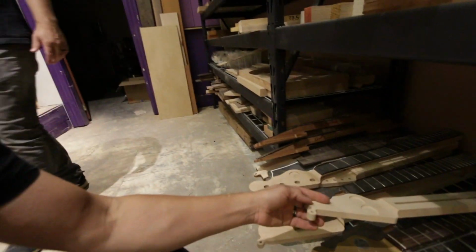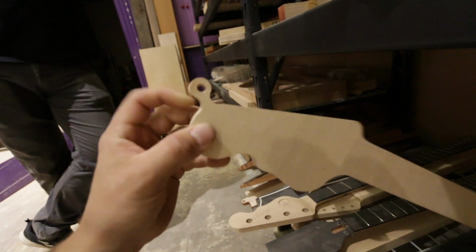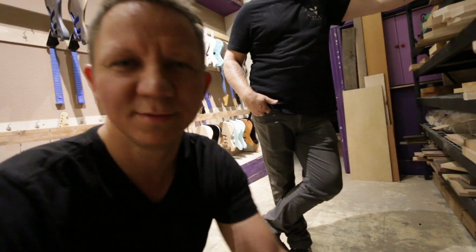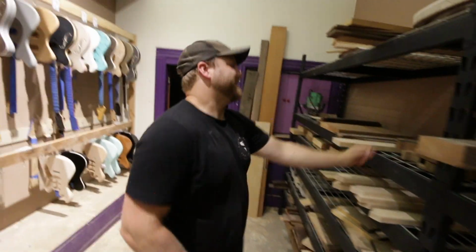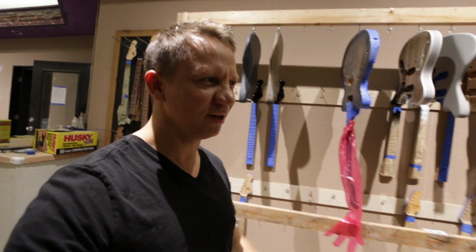So I see something like this. This could be a cool little feature you guys could leave on a headstock. Adds a little extra spank, just a little. Spanky. Like more wood on the headstock, more tone.